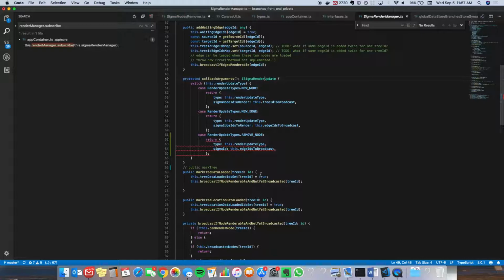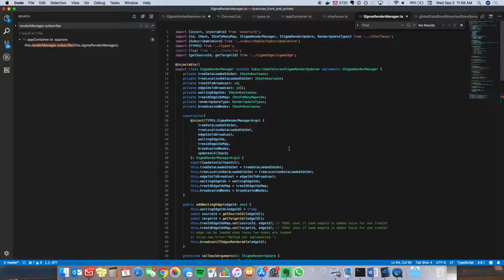So how does SigmaRenderManager get the ID? All right, let's scroll to the top. Notice how we just have a bunch of random variables here, like treeIDToBroadcast or edgeIDsToBroadcast.